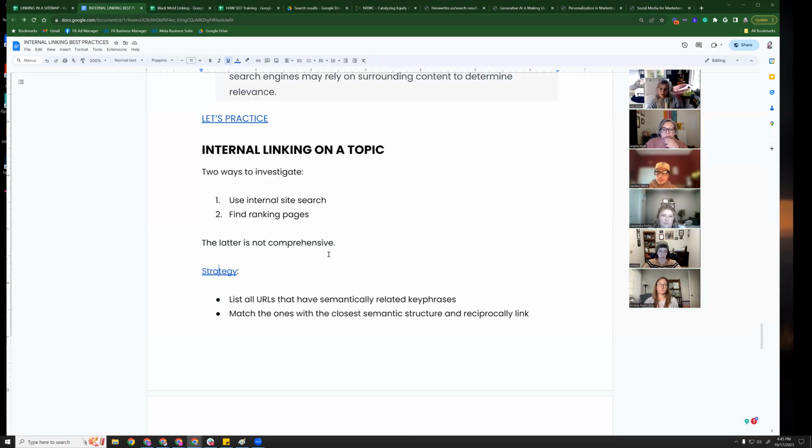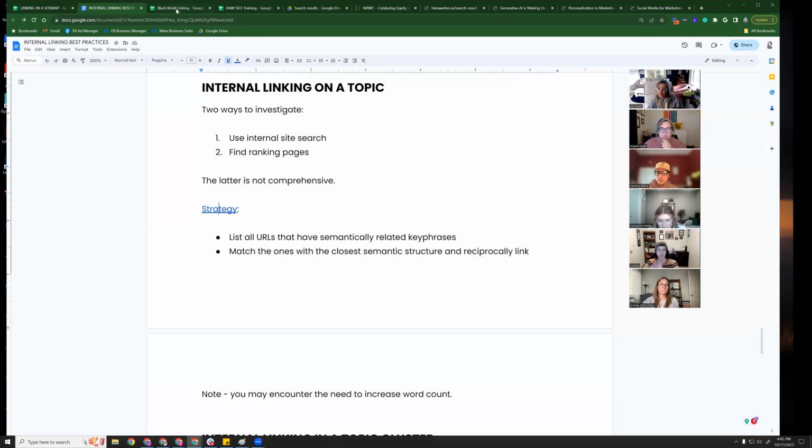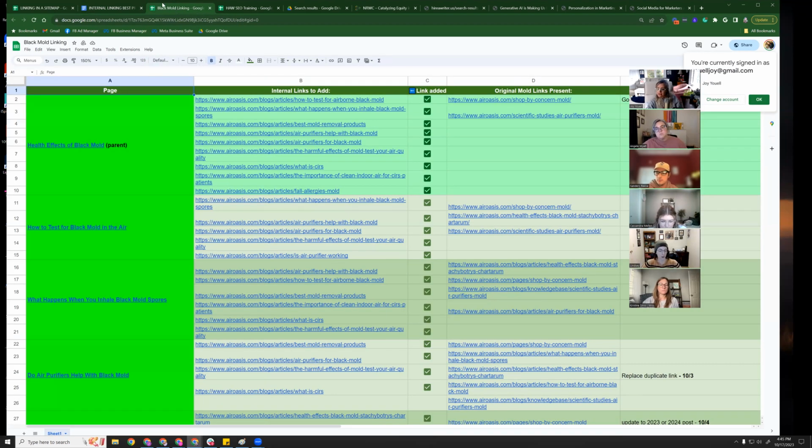I had one question about that. I don't know when I came across this, but isn't it kind of best practices to not put too many internal links inside of one page? I kind of was doubting that while doing this. I was like, this is a lot of links. Especially the parent. I don't know if this is going to help or hinder the ranking. So I'd love to hear your thoughts on that.